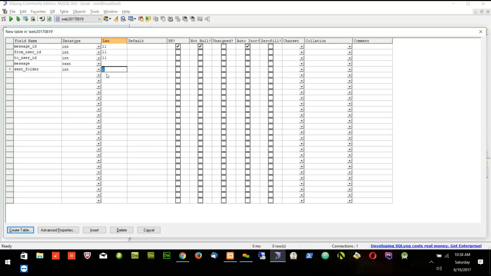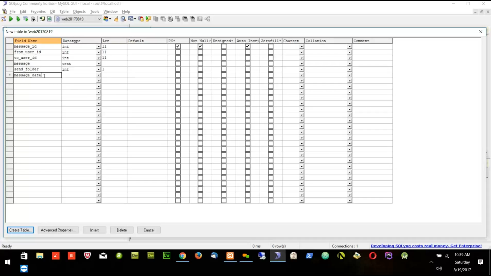So I will create two records. Whenever I send a message, I will create records of it. One with send folder 1, one with send folder 0. Since you are receiving, you will see only the one with send folder 0. So you are receiving, you are seeing it in the inbox. Since I am sending it, it is in my send folder, so I will be able to see the one with send folder as 1. We can name it send folder, right? Send folder. Okay. And I want to see the created message date when I send the message.